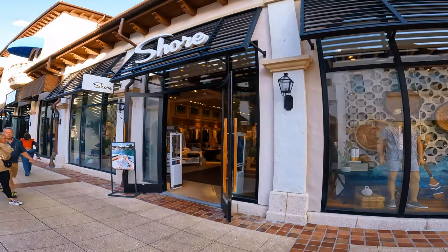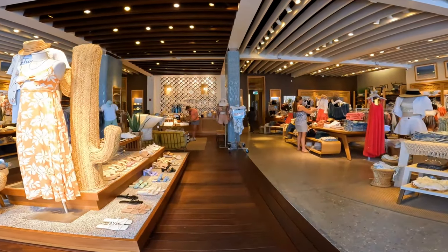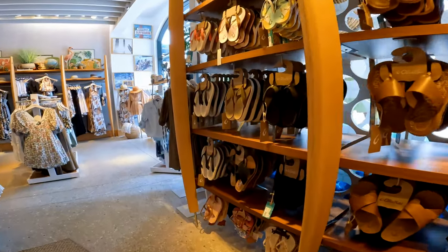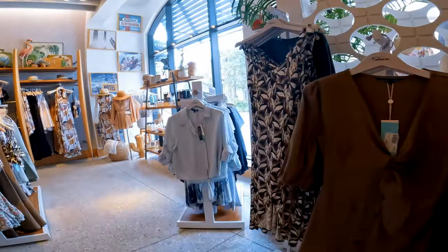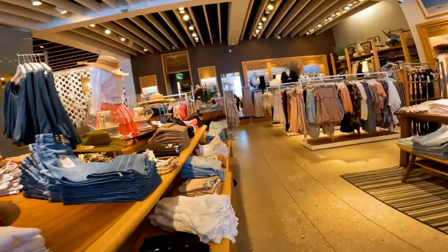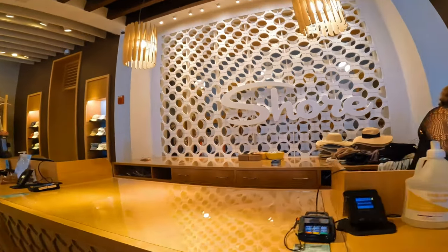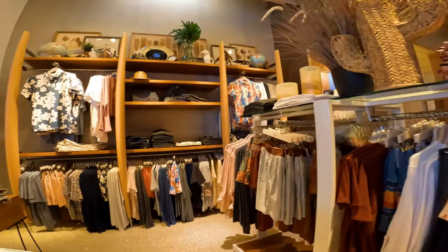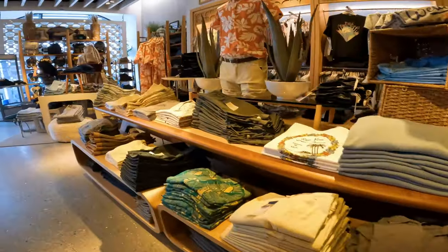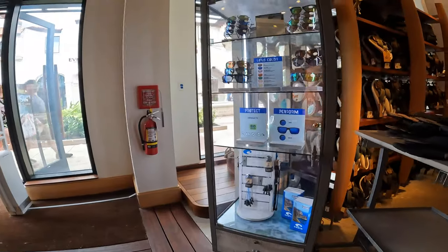To Shore, where you dive into vacation mode, living life to the fullest with swimwear and apparel that embody beach life at its best. With a selection of men's, women's, and kids' lifestyle essentials inspired by the shore. From Made in America dresses, pants, shirts, shorts, and skirts, to tank tops, t-shirts, tops, rompers, and swimwear that's simply splash-tastic. Additionally, this coastal shop carries home and body must-haves, including books, candles, coasters, diffusers, and a line of cruelty-free hair and body products that relax, refresh, and rejuvenate.